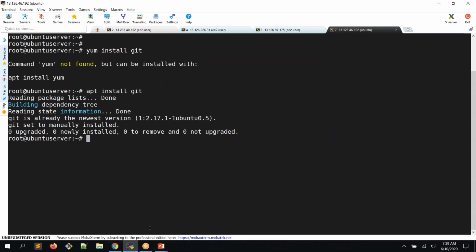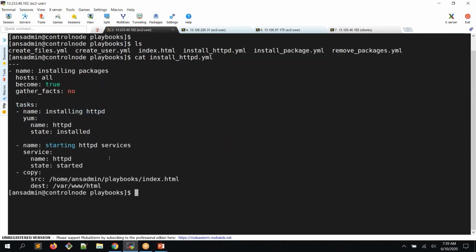So now my playbook, if I want to execute it on Ubuntu systems as well as Red Hat systems, then I need to identify what the operating system is on the target system before installing packages. If I just specify yum, then it doesn't work. Let's try it as it is on our existing systems. It works. Then we are going to add our Ubuntu system. Then on the Ubuntu system it is going to fail. Then we'll update this file.